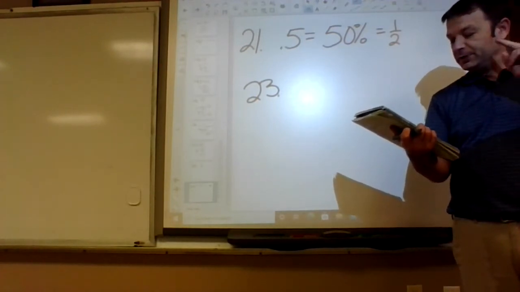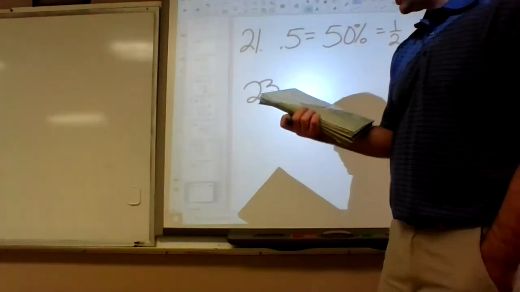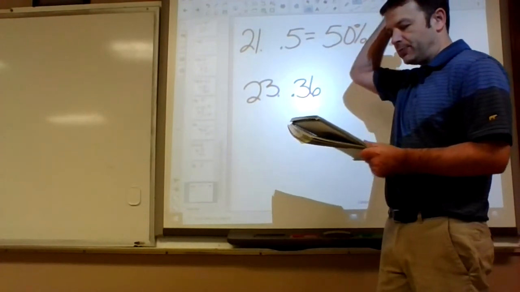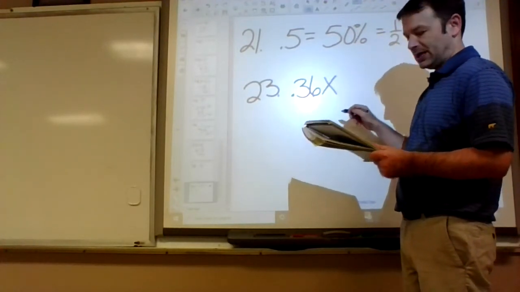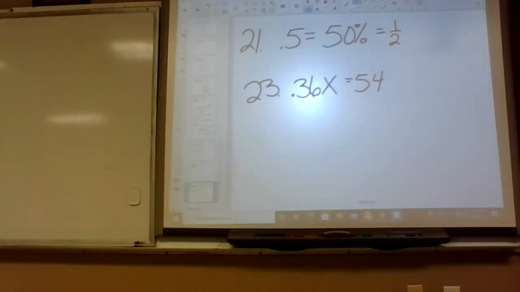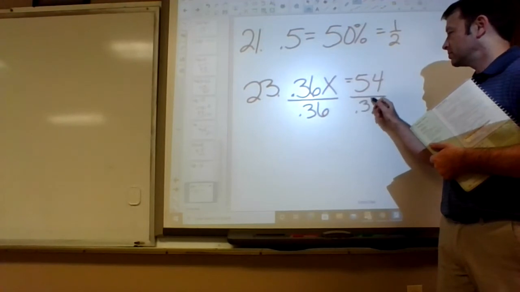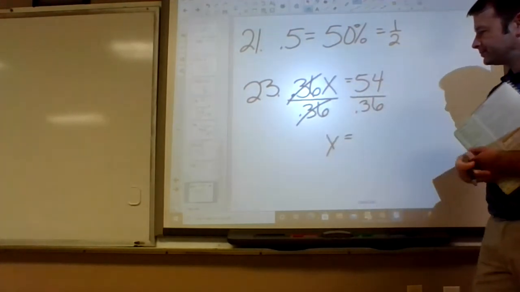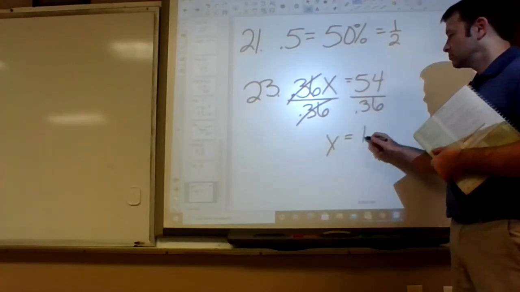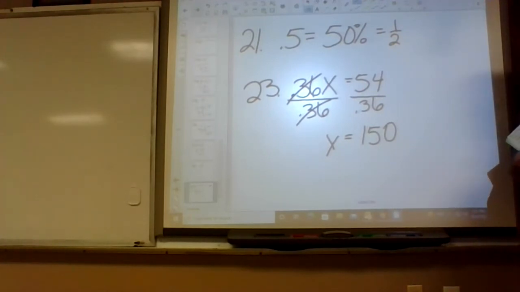Okay, 23. Don't forget to do two answers on 20 and 22. 23, write the appropriate percent equation and solve. Says 36%. What did we write for 36%? 0.36. Of what number? Times X is 54. How do I solve that for X? My one algebra step: divide 54 by 0.36. Doesn't say rounded or anything, so we just need to figure out what that is. Your answer should make sense. Is 36% of 150 about 54? Yeah. 36% is about a third.